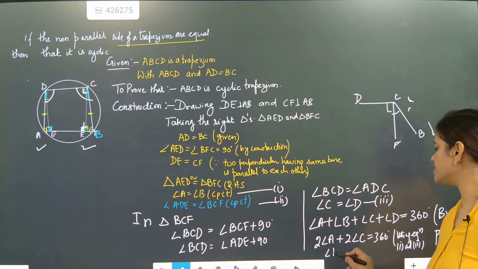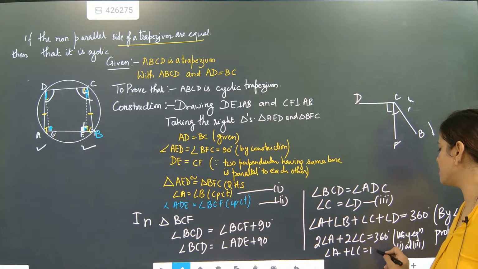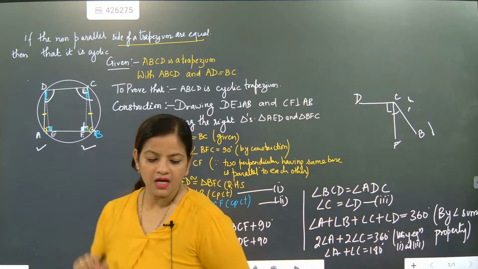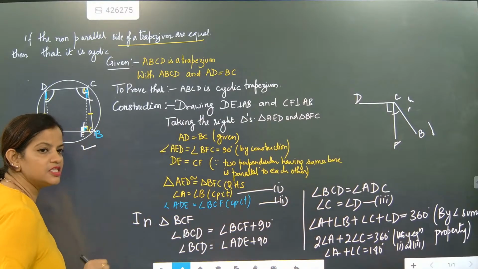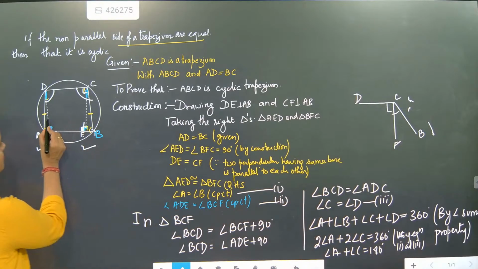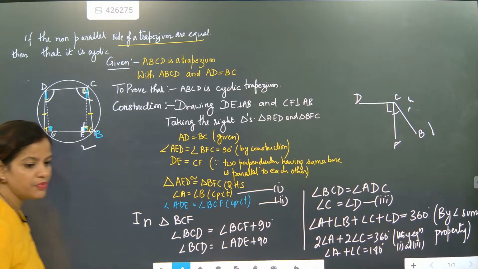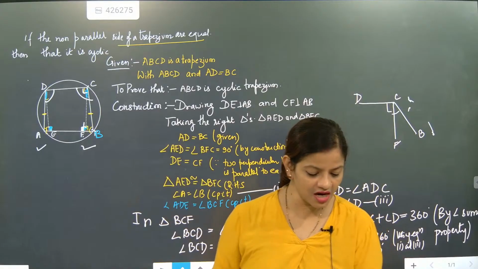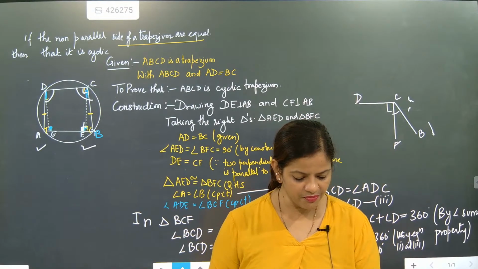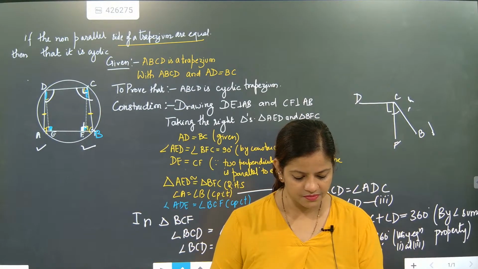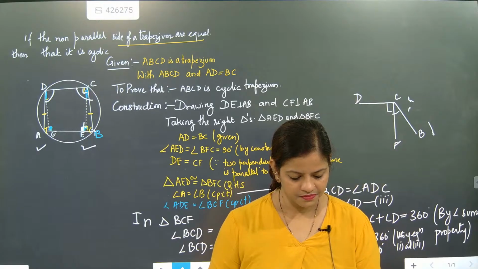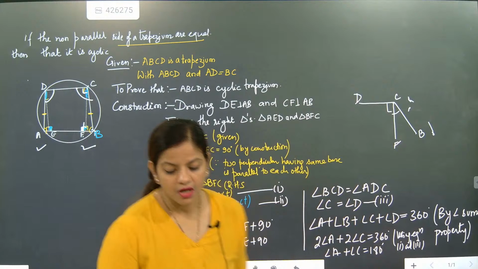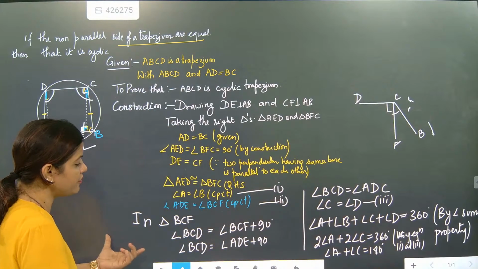What conclusion can we say? Angle A plus angle C is equal to 180. Concisely, that's it. The opposite angle sum is coming as 180 degrees. This was our content, after making these two congruent. Remember, this is the NCERT question, the last question, and I have made it. Understood. So I have written everything.